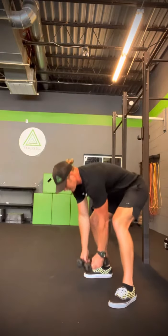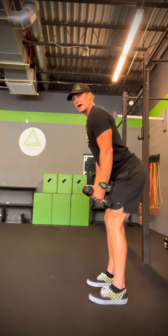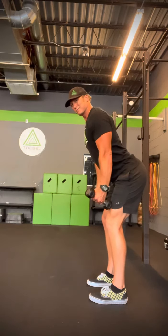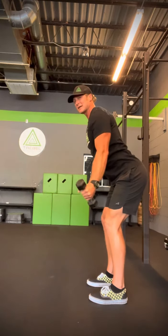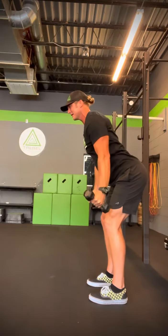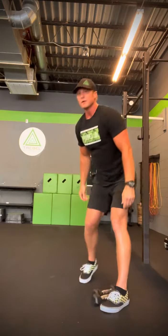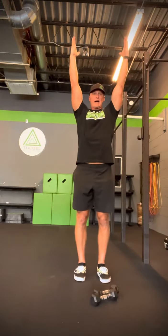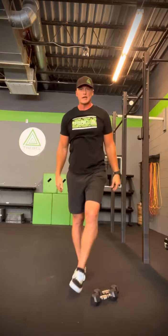I've got some light dumbbells. I'm gonna stand up nice and tall. Hinge about 45 degrees. Butt tight, gut tight, shoulder blades back and down. I'm trying to go up like a Y. I'm trying to keep my elbows as straight as I can, go up as high as I can in a Y position. So, that's I, that's T. We're looking for that uppercase Y.